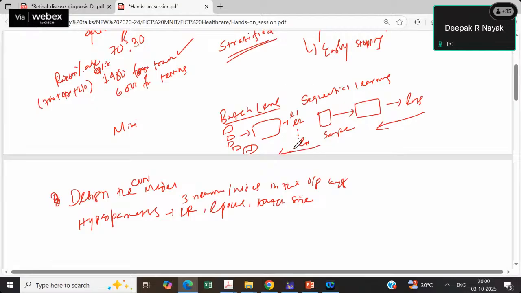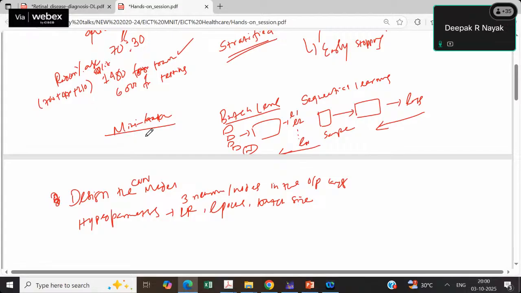But you need to wait for all the samples, then compute the error, and only then can you backpropagate and optimize the model. Mini batch is the most popular one. It is just in between, having the advantage of both sequential as well as batch.